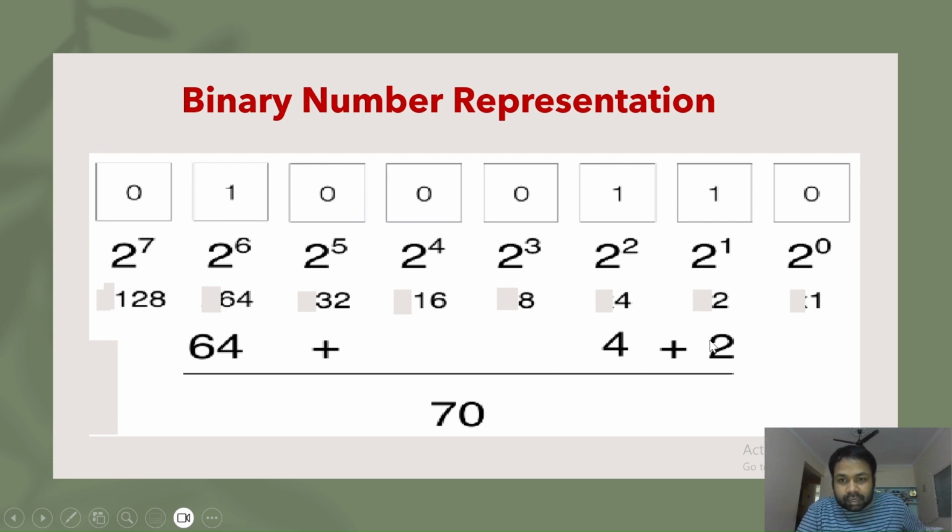Whatever numbers you are considering for getting the result, at those number places only we have to put 1. In the remaining places we have to put 0. The arrangement should be like this: rightmost to leftmost, 2 power 0 starting, then 2 power 1, 2 power 2, 2 power 3, 2 power 4. It is not compulsory that you always write this big. You can write 8421, a 4 bit code, also.